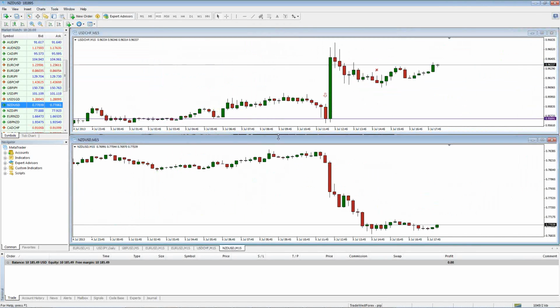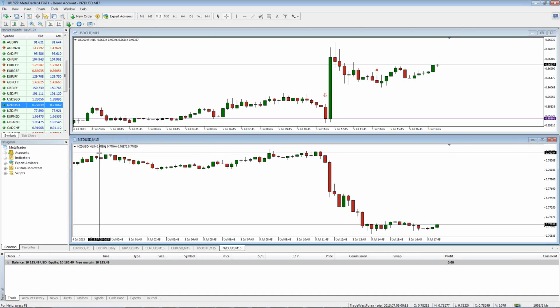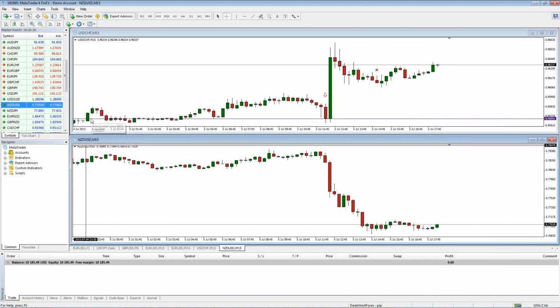Okay, but if you look right here, look what's going on. You've got the market pretty much flat on New Zealand dollar, and U.S. franc was moving up and then moving down. There was movement here, and so it would have been fine to be in both of these trades because they're not really affecting each other. If you're wrong on one, there's a good chance you're probably right on the other. So, anyways, that's the basics now.